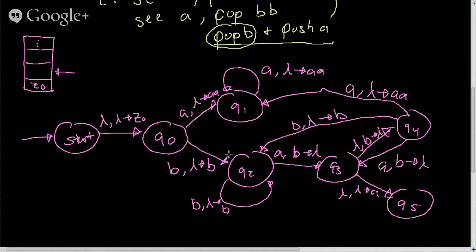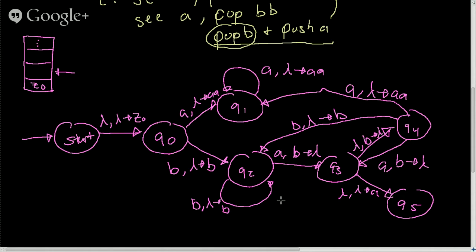So far, just to summarize, we have the starting state. If we see an A, we push two A's, and we can do that as much as we want. We haven't dealt with what happens after that. We still need to do that. We have in the starting state, if we see a B, we push a B, and we can do that as much as we want.